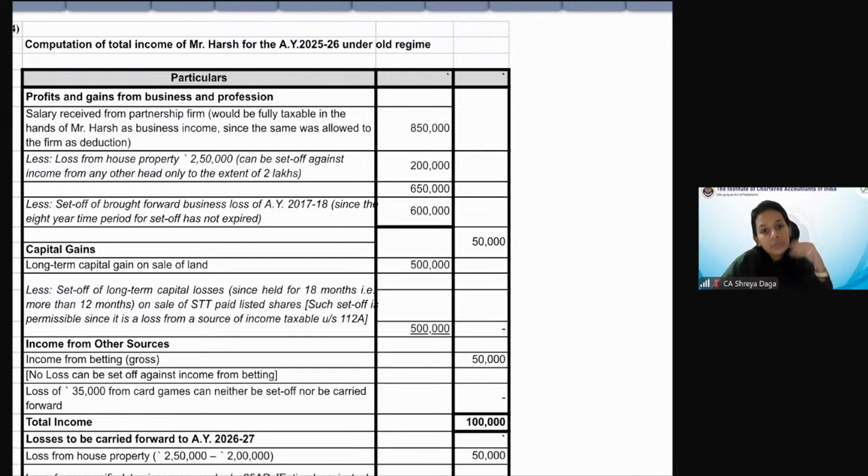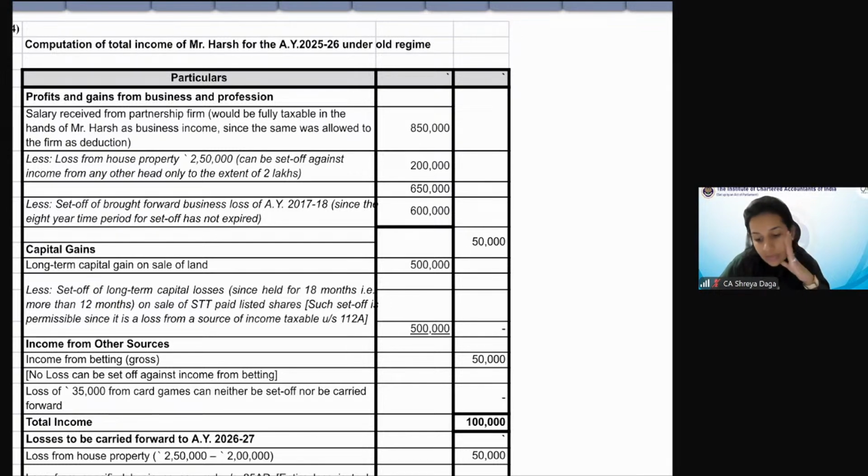And for the 4 years case, the 4 years of 2021 is assessment year 21-22. Its 4 years will lapse in this year. The 4th year will be this assessment year 21-22. Okay. So assessment year 17-18 is your 8 years benchmark, and assessment year 21-22 is your 4 years benchmark. If you get losses from that year, this is the last year you will use, and thereafter they will lapse.